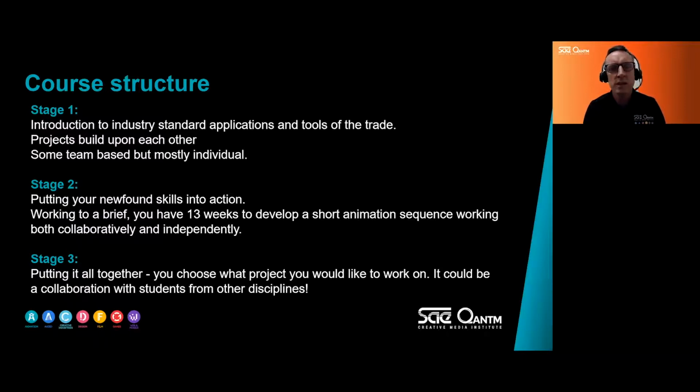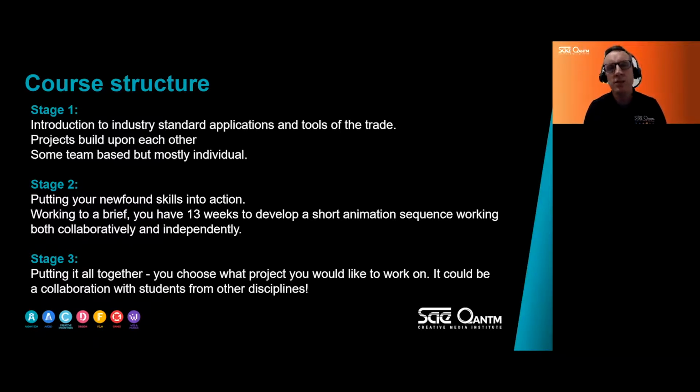So you'll be working in team-based environments, and you'll have a team role. For example, you may have 4 or 5 members in a team: a concept art director, a modeling director, an animation director, and perhaps a rendering and compositing director. Each of these roles is very significant in the project development. As I mentioned, we have 13 weeks, and you may have a short animation to create. Some of these animations may only go for 20 to 30 seconds. Once again, you're working collaboratively, or in some stages independently.